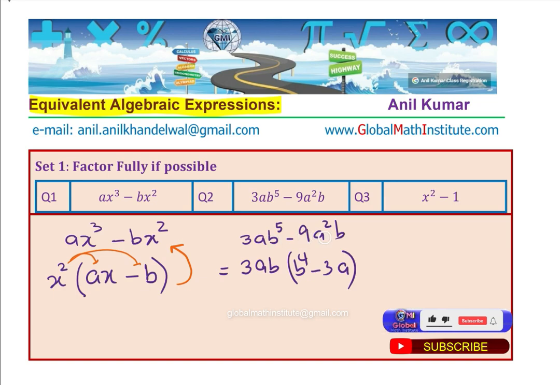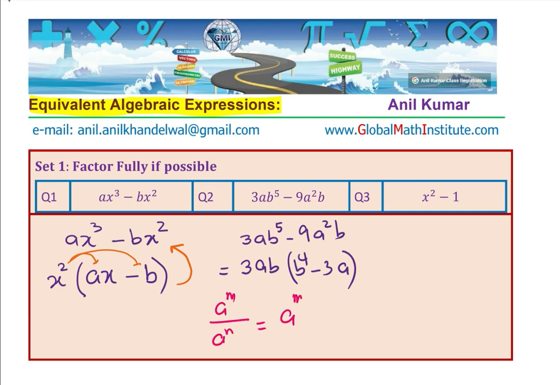So that is how we will get. So exponents, as you know, when you divide, the difference of power is taken care of, right? So in exponents, if I have a to the power of m divided by a to the power of n, it is a to the power of m minus n, right? So the difference b to the power of 5 and b to the power of 1 gave us b to the power of 4. Perfect.